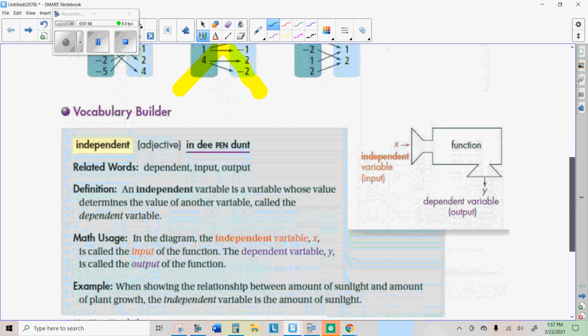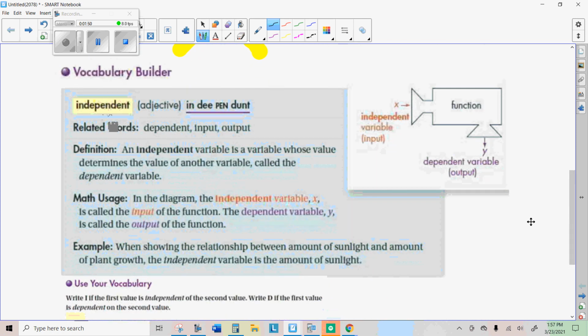This is another review. The input is called the independent variable, and the function is going to do something to that independent variable, and then we're going to get an output, which we call the dependent variable. So the function can be a rule, like maybe a doubling rule. We put in some independent variable like 8, it doubles, and out comes the number 16. So the output 16 depends on what we use for the input, 8.